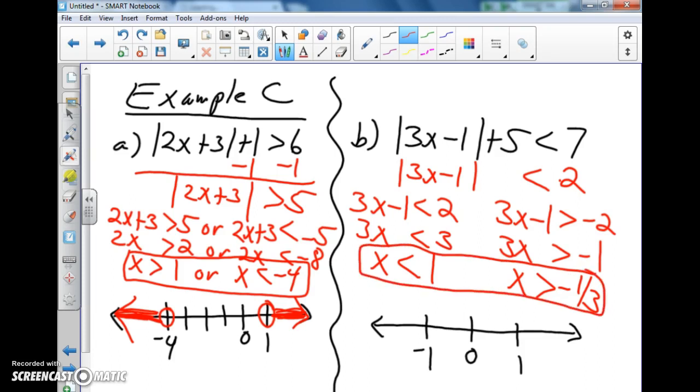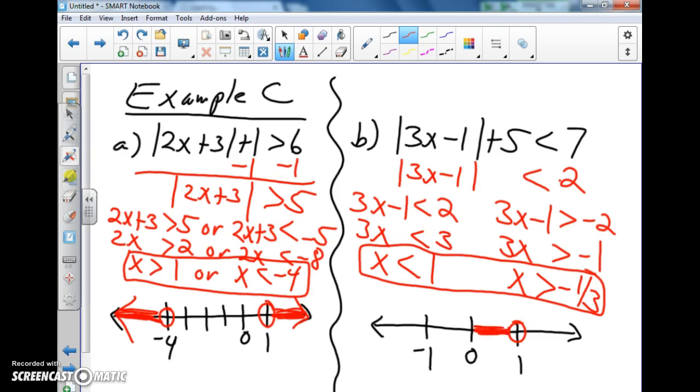Now you've got to graph this. So tell me this. At 1, is it hollow or filled in? It's hollow, right? There's no equal sign. It's hollow. Which way does it go, left or right? X is less than 1, so less than goes to the left. It's like this.